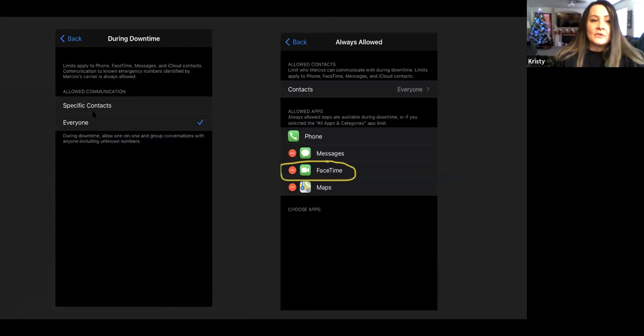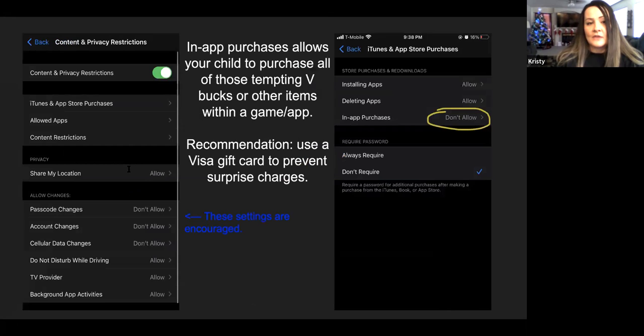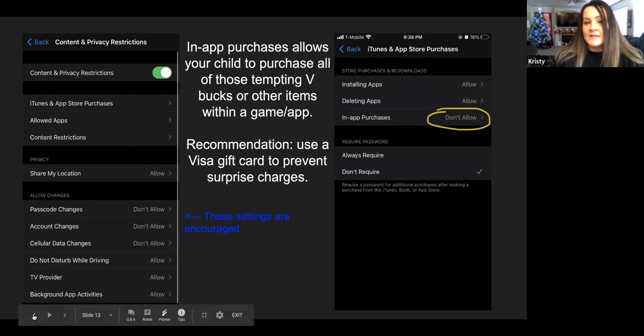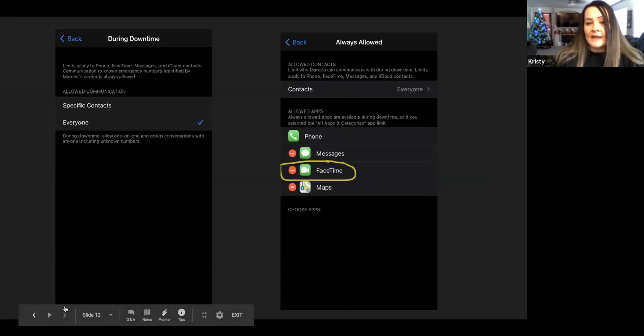So during downtime, you can pick specific contacts or everyone. And if you pick specific contacts, then you can identify exactly who you want them to be able to communicate with during their downtime. And that could be mother, mom, dad, grandma, grandpa, aunt, uncle, or anyone that you want.